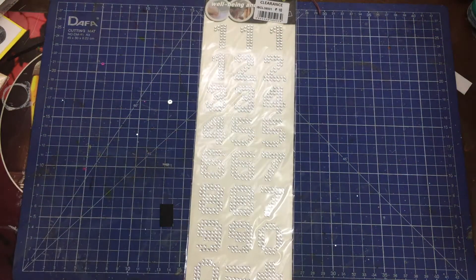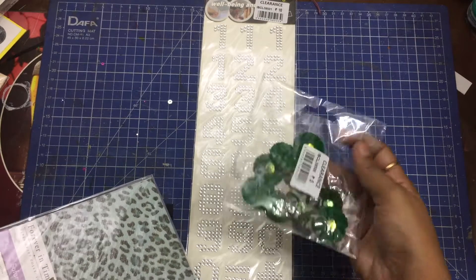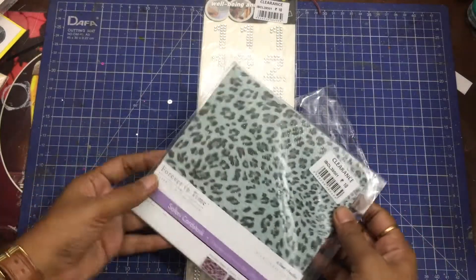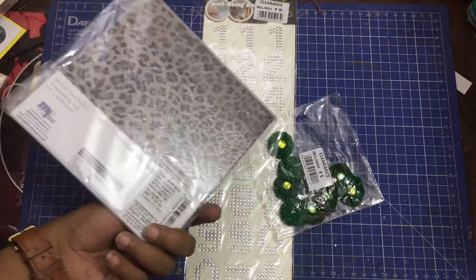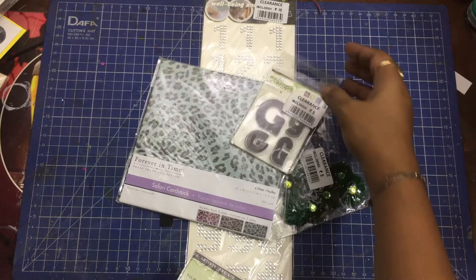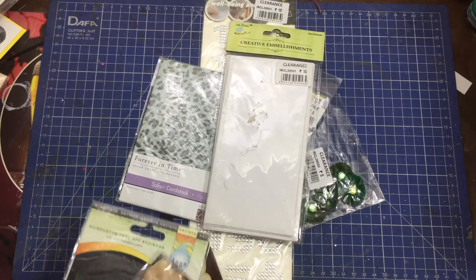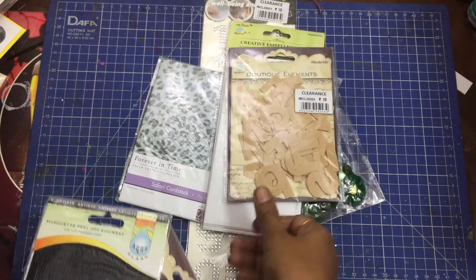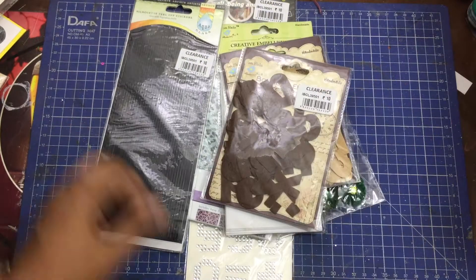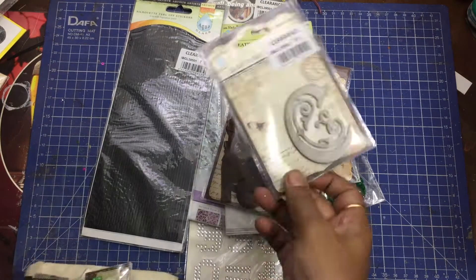Here's a look at all the stuff I bought. They have a huge box of pattern paper and cardstock on sale. It includes A4 burlap sheets. Most of the stuff on sale was actually stickers — you will need to dig in and look for what you want. Jewelry makers and those who make handmade flowers are going to have a great time, because there are a lot of metal embellishments and pollens available for just five rupees.